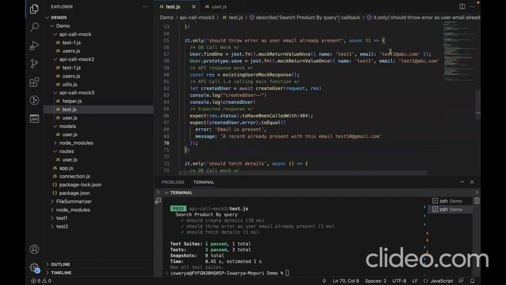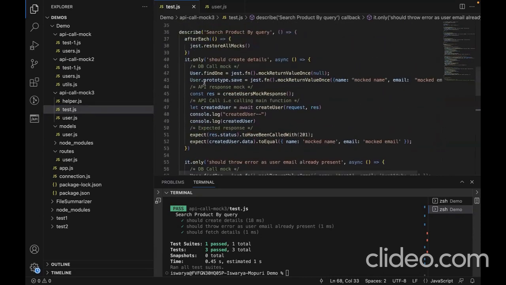Example, if we are not sending an email, or if there is more information. As of now there is only name and email, but in an actual project there will be more information, so many additional fields. What else if one is required, one is not required? In this case, what type of message do we need to expect when we give, for example, a name and we are not giving an email? Those things we can test out here.